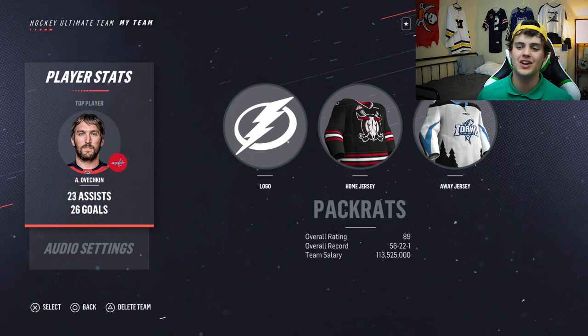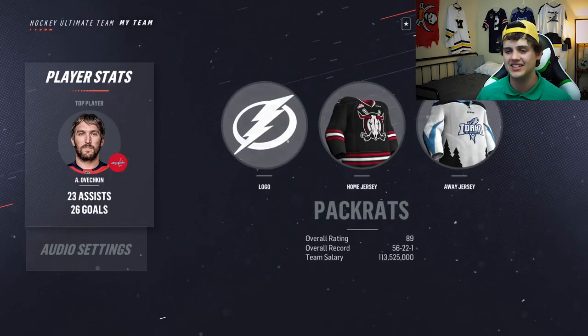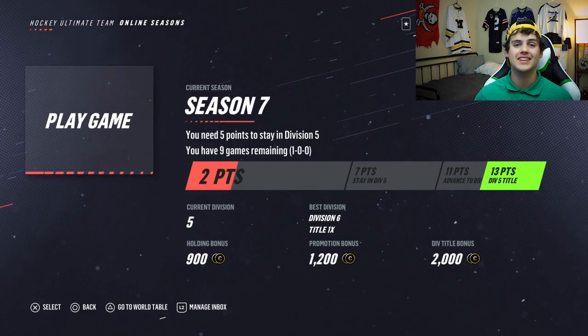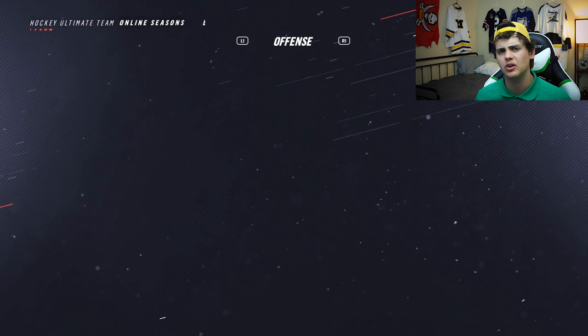We got Alexander Ovechkin being the top player on my team, which is fitting because he's still going to be on the heavy hitters. He can probably make any team that I do a Hut draft for this year, unless it's low stats. Then there's going to be no chance in heck that he gets on this roster. As you can see from the past couple games we've played, we are on a bit of a winning streak right now. We just cracked into Division 5. We're 1-0-0 right now. Season 7, trying to stay in Division 5, trying to progress to Division 4. I need 13 points to do it. We're going to get one step closer during this game.